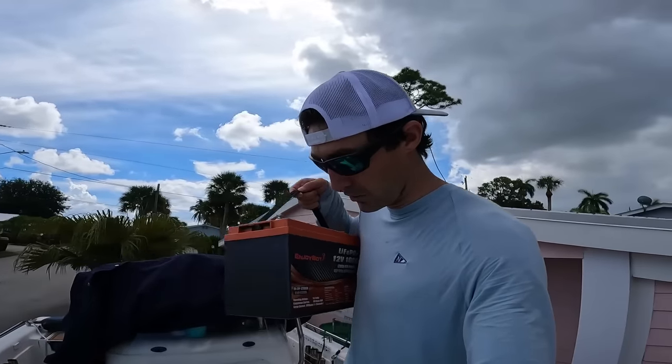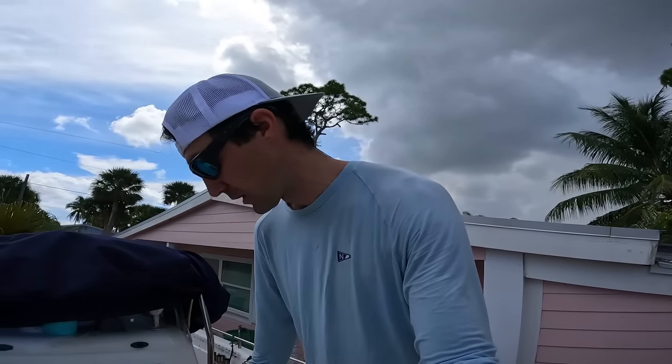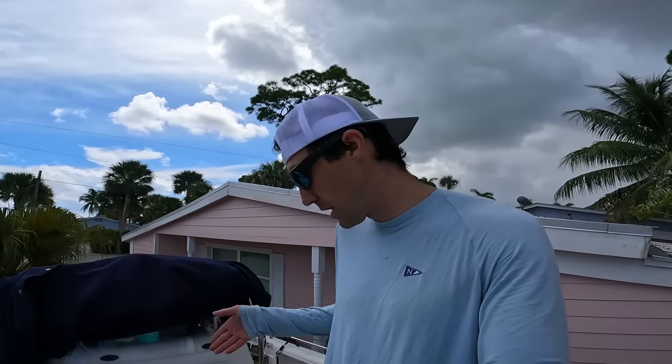And being that these batteries are slightly bigger than the three lead acid that I had, I had to get a little crafty, and we're actually gonna install the third one now. And I'm gonna put it in the live well that's ahead of the inside battery or electrical compartment area in the console. And I think it'll be a good spot for it. And once we throw it in, then I'll pick things up tomorrow and we're gonna fish all day with these new batteries and see how they perform, and then give you my final review at the end of the day. But yeah, let's drop the battery in.